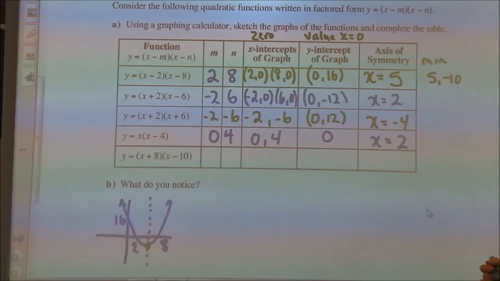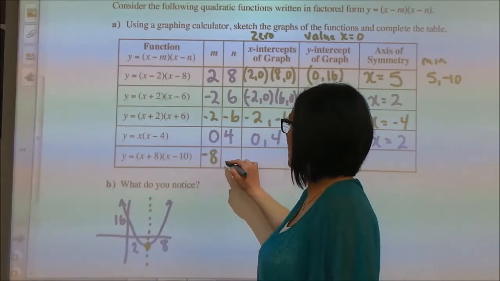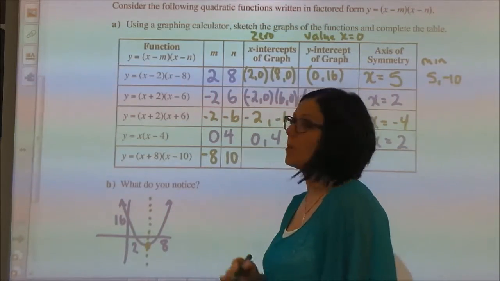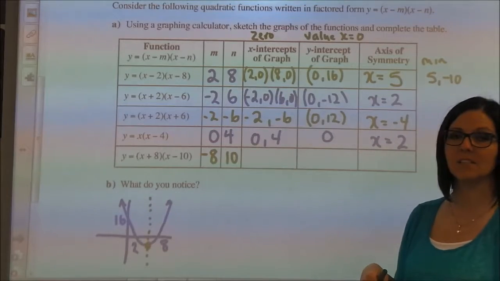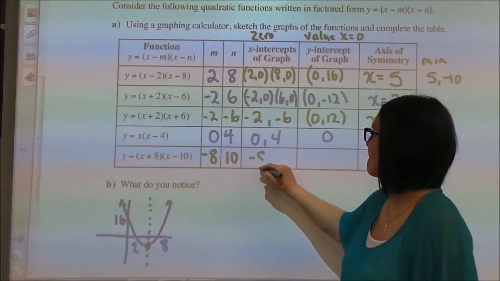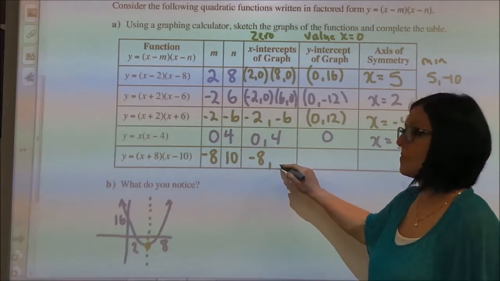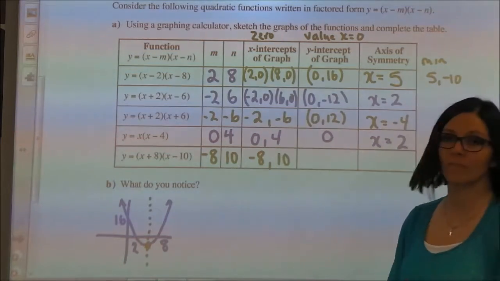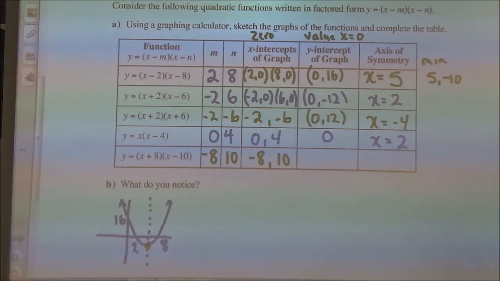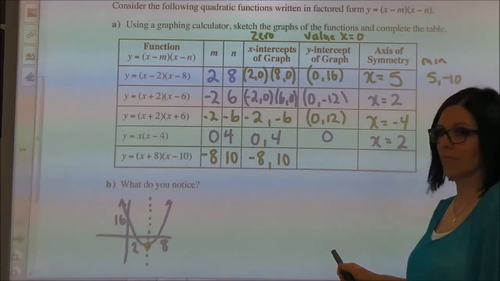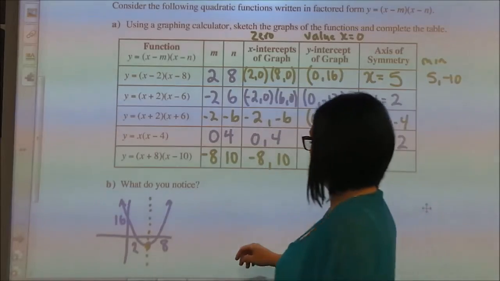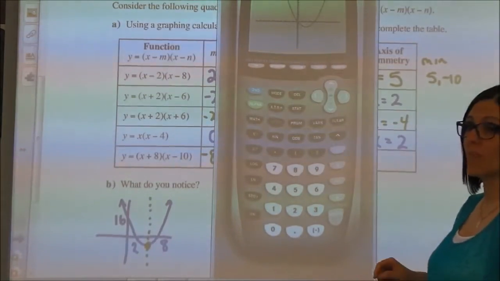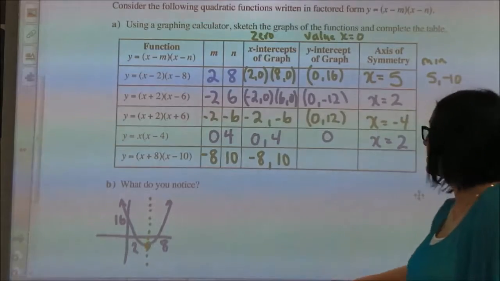What are my two values, my m and my n? Negative 8 and positive 2. Okay. What are my zeros? Where's it cross the x-axis? Negative 8 and 0. What is my y-intercept? Where does it cross the y-axis? On mine it's showing like negative 8 and then a 0, but the 8 is bolder than the 0, so I'm not sure if that means something. Got 0 and negative 80. For the y-intercept? Yep.